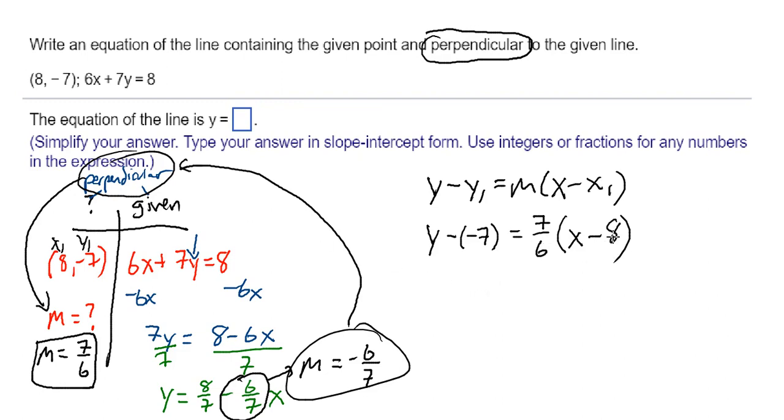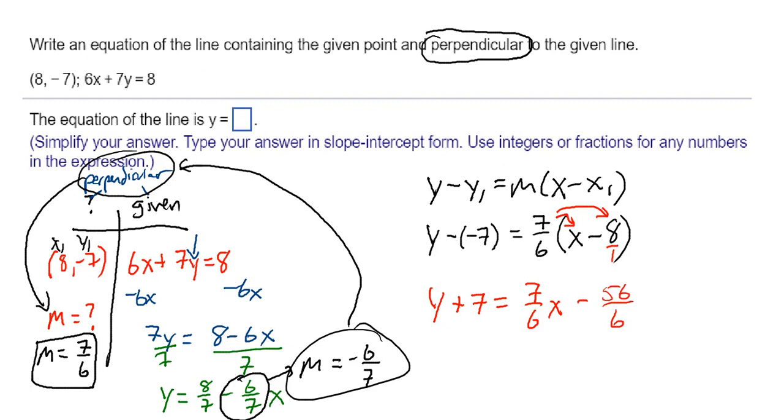This one I can tell because that fraction and that number are not going to interact very well. This is going to be kind of a messy answer. So we'll have y plus 7 equals 7 over 6x minus, so just like we did before, think of this as 8 over 1. If you need to, work it out on some scratch paper off to the side. But what's going to happen is you multiply straight across and you will get 56 over 6, which reduces. I probably should have reduced it first.